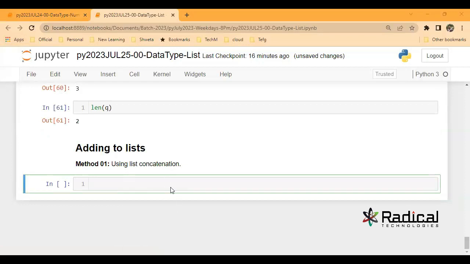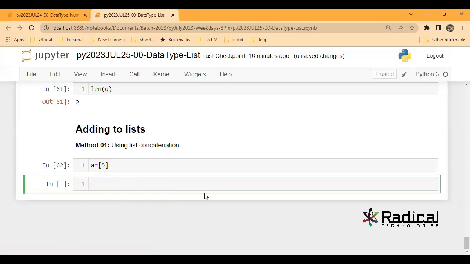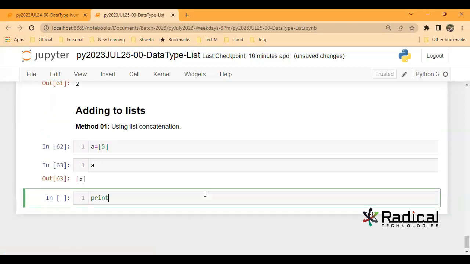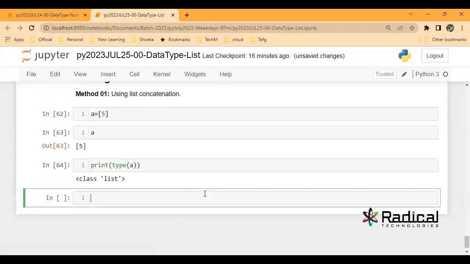Now what is it? If I consider A equal to 5, 10, this is my list, and I print A, and print type of A, it is a list type, correct? We validated. Now how can I add 2 more elements to this list? So I am using the assignment operator: A equal to A plus 20 and 30 items.